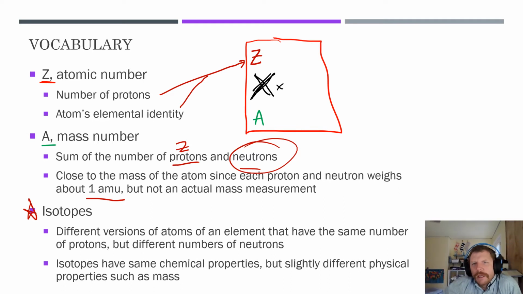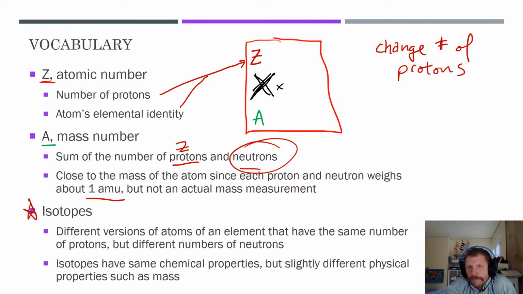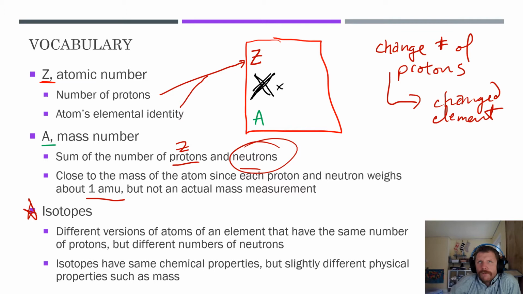curveball, but the way that I like to think about terminology with respect to elements is, if you change your number of protons, you've actually changed the element. So if you say, I have a single atom of lithium with 3 protons, that's true. And if someone says, add another proton to that, do you still have lithium? No, you don't. You have something different. You have something with 4 protons. So the number of protons is fixed.